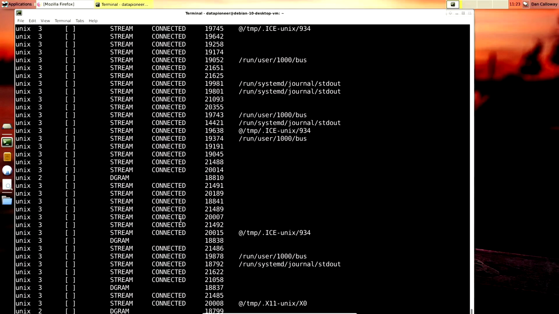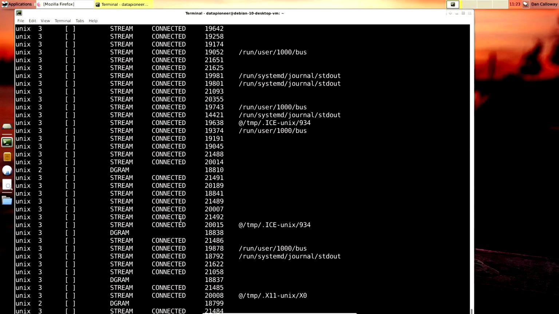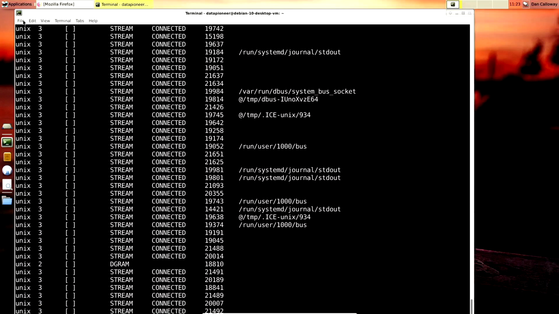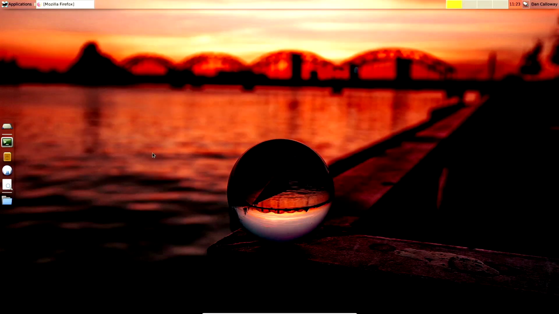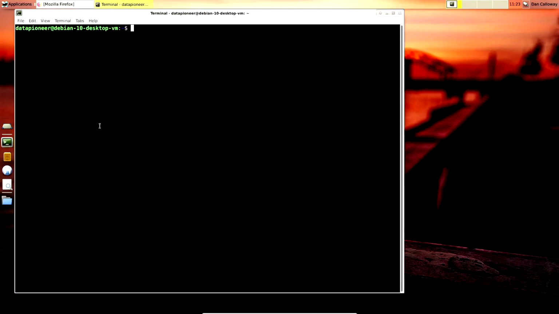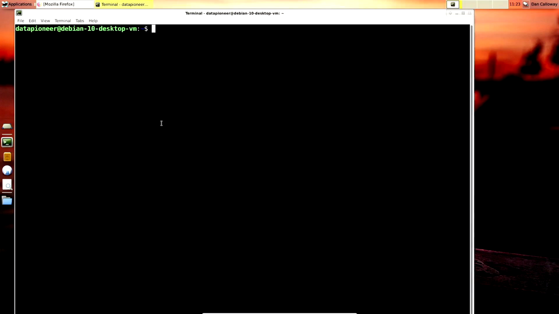And so let's quit that, and you see if I can end this command. Let me go ahead and close the terminal, and let me reopen the terminal, and let's bump it back up again. And so we would run the netstat command to get that information, but we would use some switches in order to pull the information we really need to have up.